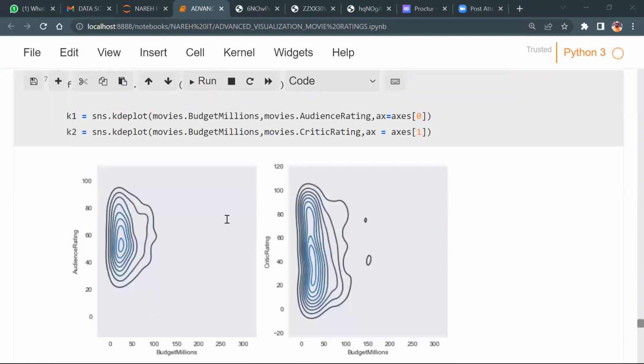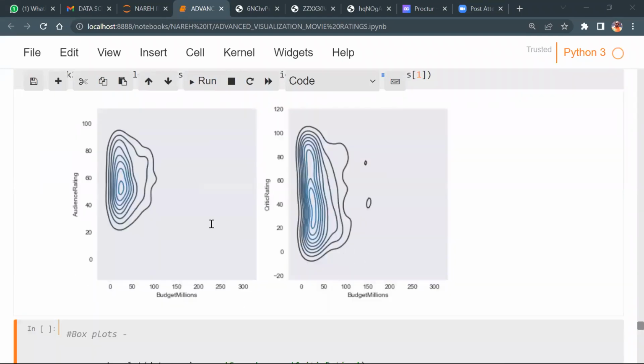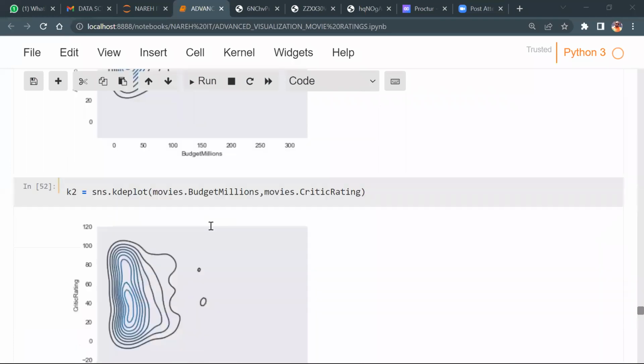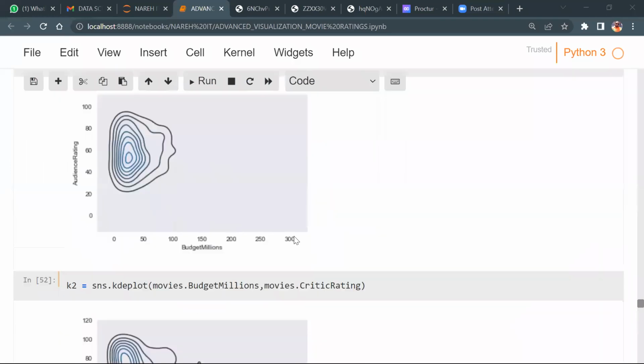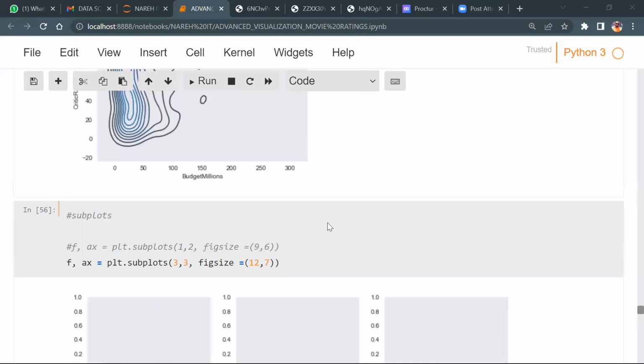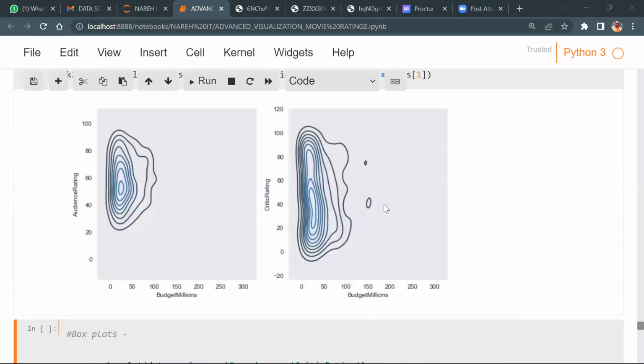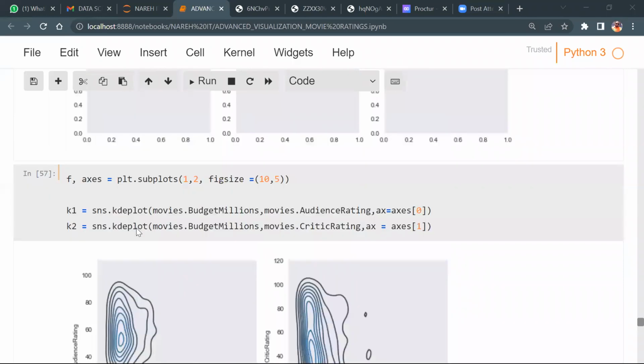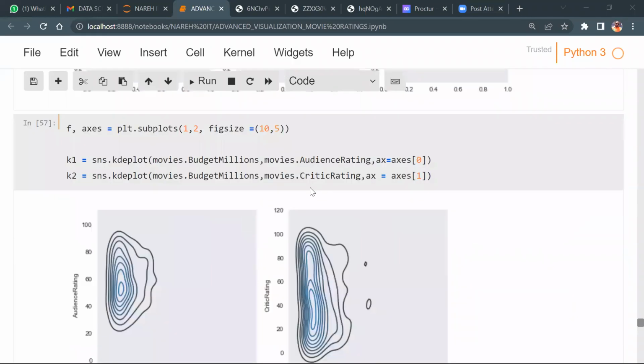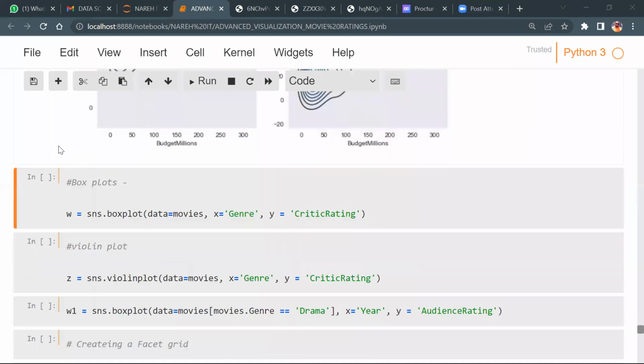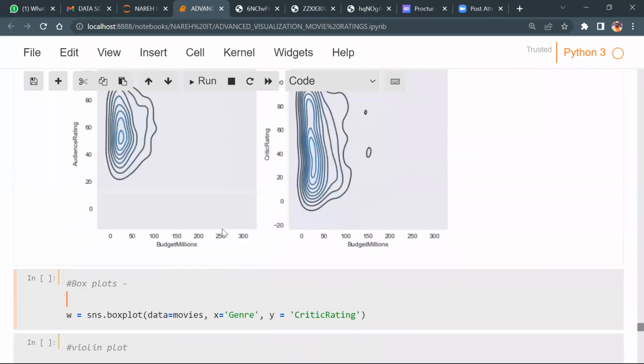Did you see, guys? Same individual plot, we hold this one. So today also we need to create a dashboard in Python. We will create a dashboard in Python, how to create it and also how to integrate it to Tableau. Tableau is a very, very easy tool, guys. So I hope you understand, guys. We understand the KDE plot. Okay, now this is all about the KDE plot. Clear up to this, till 57, guys.